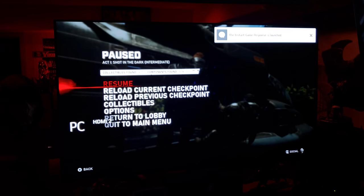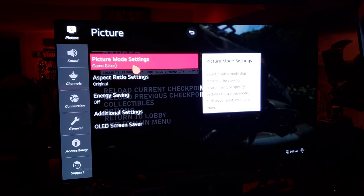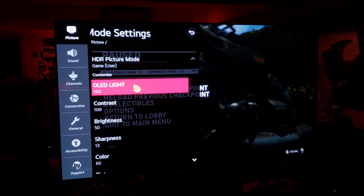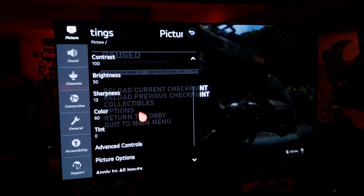All right, guys, going to our Xbox input. Game mode activated, instant game launched, and HDR popped up. Okay, so my new gaming HDR settings are as follows. We're going to be in HDR picture mode game setting. 100 light, 100 contrast, 50 brightness, 13 sharpness, 60 color.